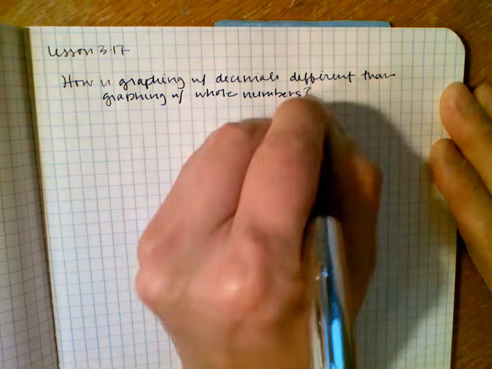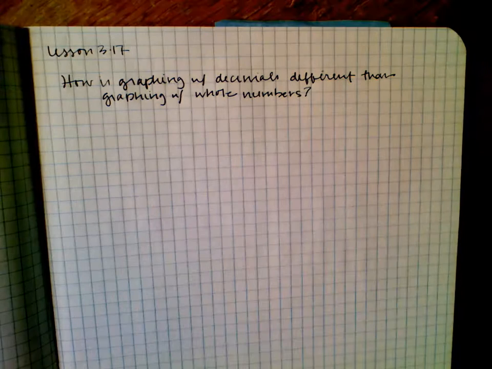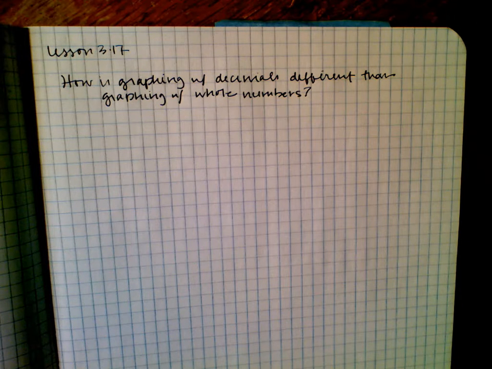So as we go through this process, what I really want you to do is think about, okay, what am I doing differently? How is this different than with whole numbers? Because we know, or hopefully we have figured out, there is a big difference between working with whole numbers and decimals, and not in terms of what we do, but one of the biggest issues that we have is paying attention to the numbers and the place values. And we really need to make sure that we know our place values to really understand what we're doing here.